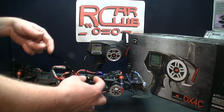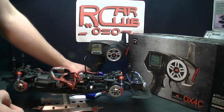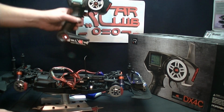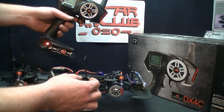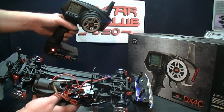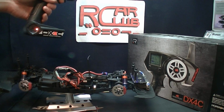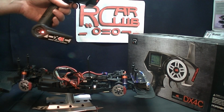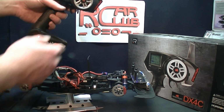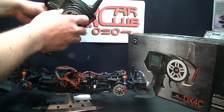Always remember, turn that off, take that out, turn that back off and on as well if you want. Then just to make sure, check, see if it's actually on, turn it on. Does it become bound? Yes it does. And have we got forward? Yeah. No backwards for some reason. Don't know what that is, but we'll figure that out. And then we've got steering.